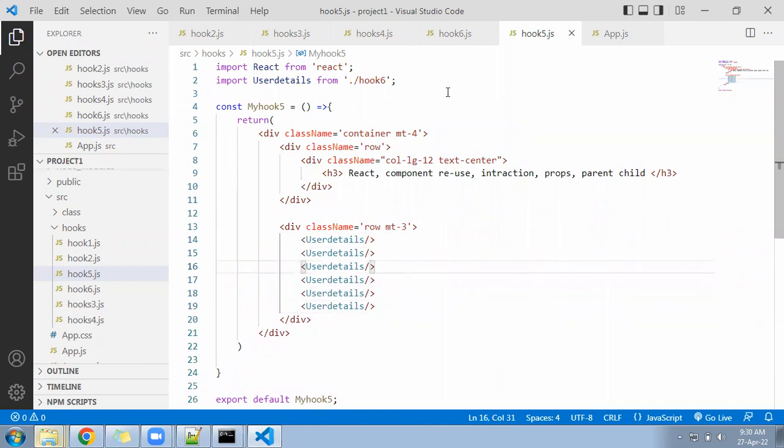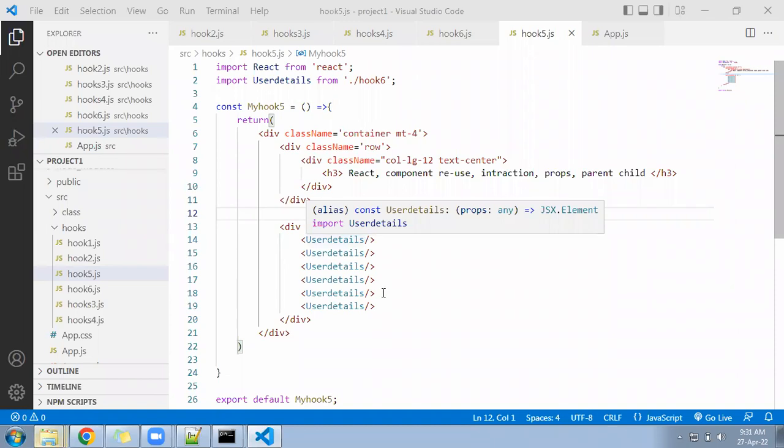Now, while calling the component again and again, this component will give you static data. To make this component dynamic, we have to send some value from hook5 to hook6. That value will go through properties, that is called props.